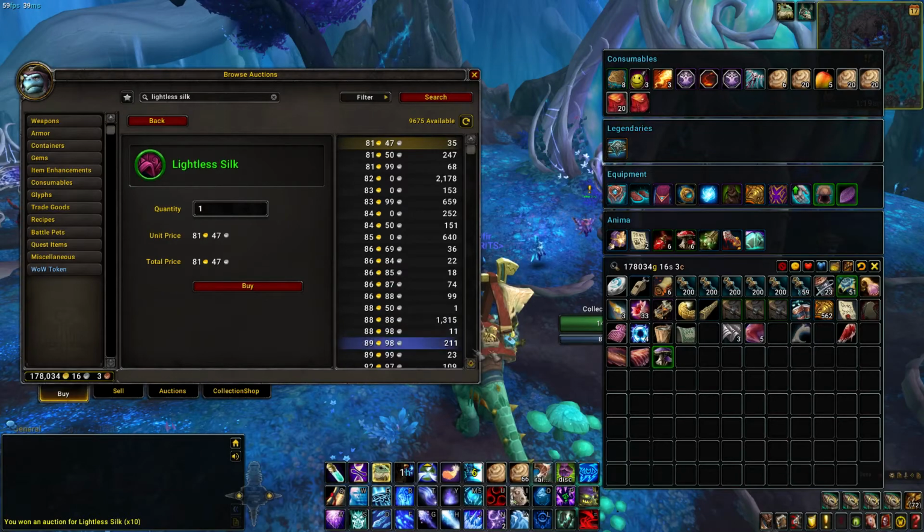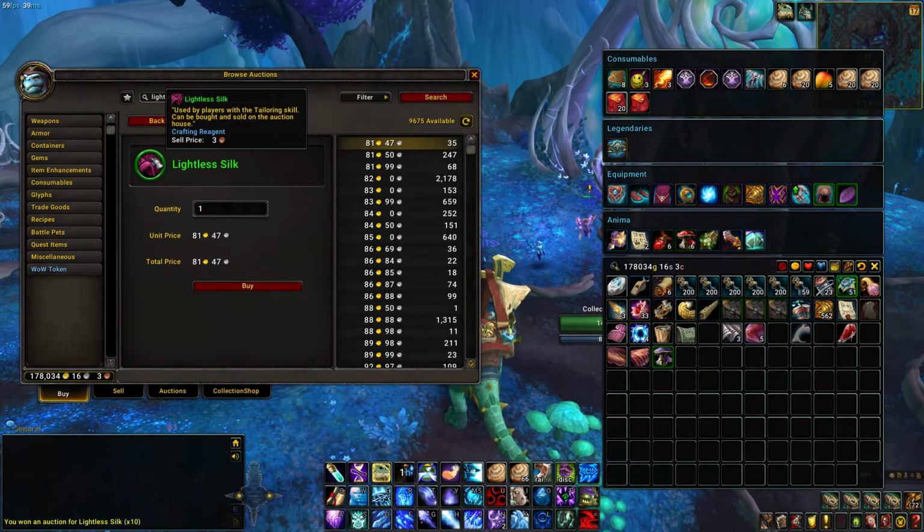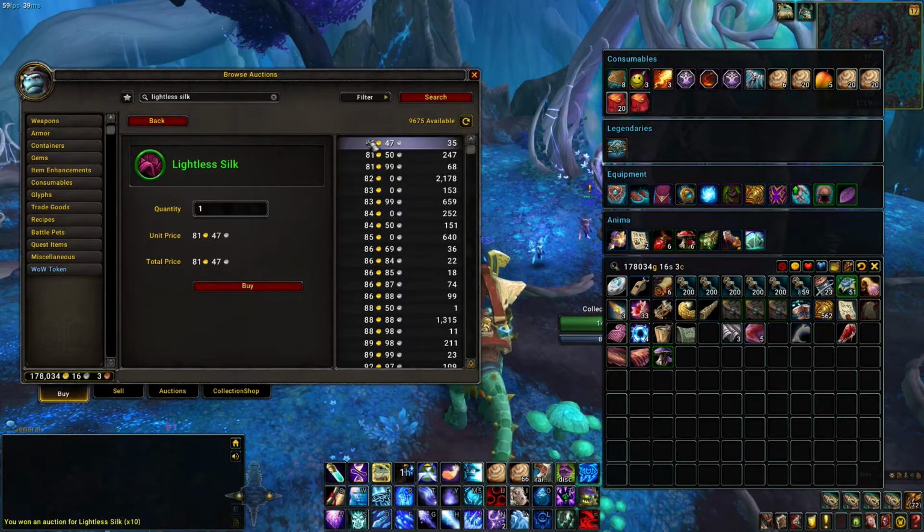Now, the next thing you will need is 10 Lightless Silk. Now, you can buy this from the auction house, but it's pretty expensive. Or you can farm humanoid mobs in the zone to farm it yourself. Either way, you will need 10 of these.